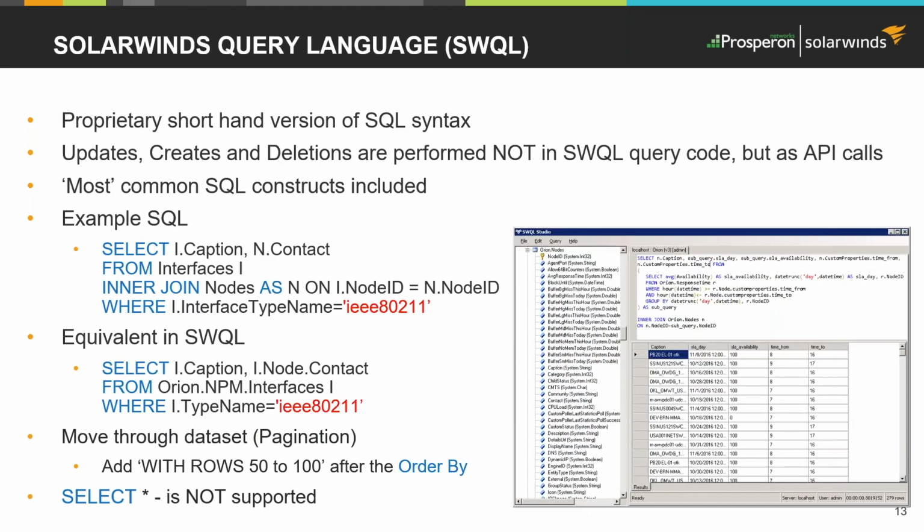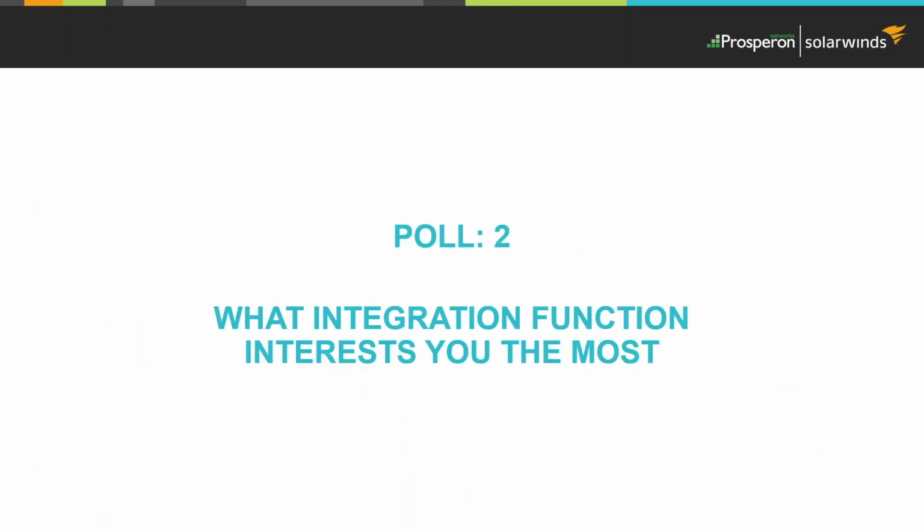You're also going to be doing the SWQL query language. Just in terms of the slide here, SWQL, the SolarWinds query language, is a kind of shorthand version of SQL syntax. So your select statements are going to be very similar. There are some objects and functions which are not fully supported. So select star, for example, is not supported, but there are really nice ways of utilizing this, the shortening of queries, and the fact that we've got inbuilt pagination. These are really big drivers, but when you're utilizing the API, SWQL is always going to be the preferred direction to go. And you'll see that absolutely in action very shortly.